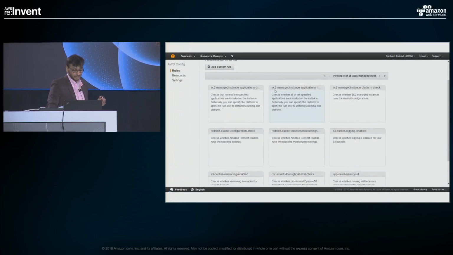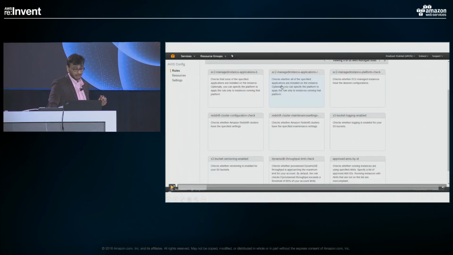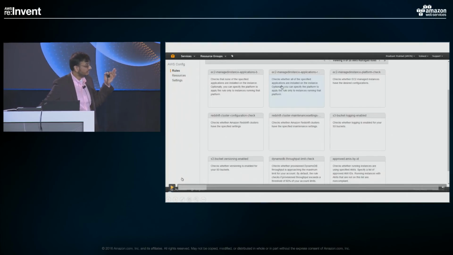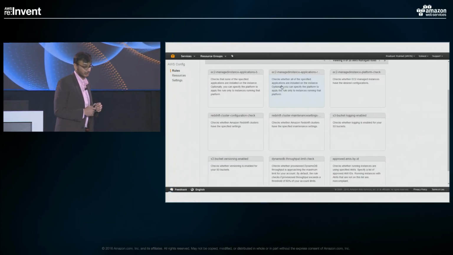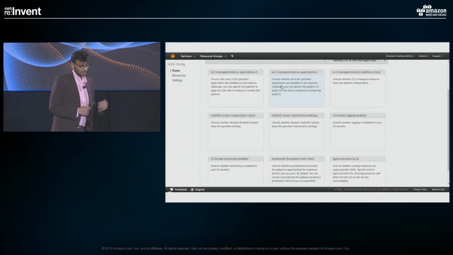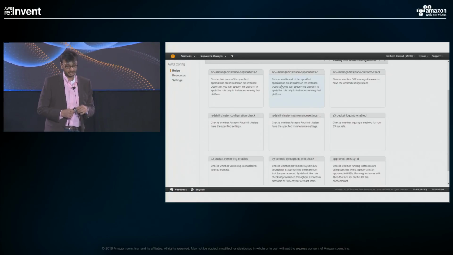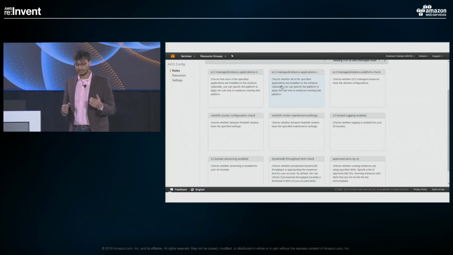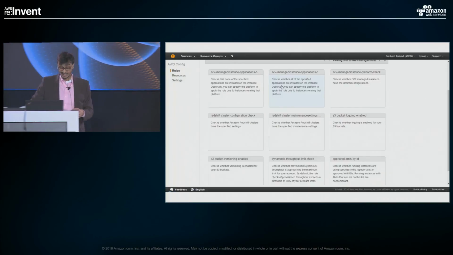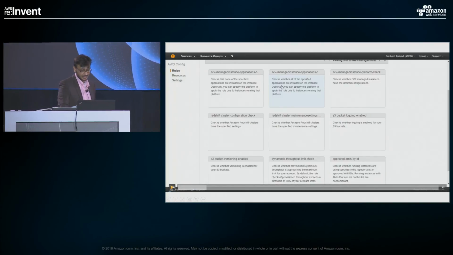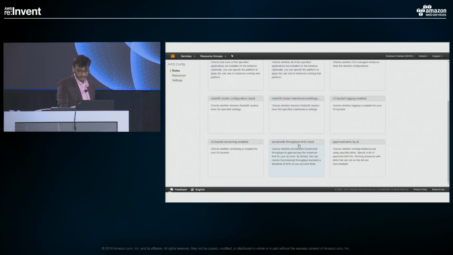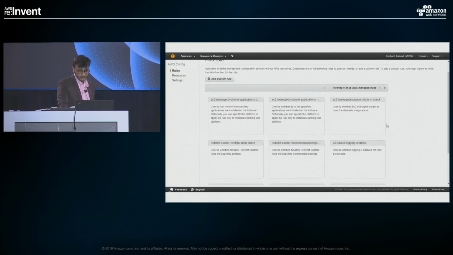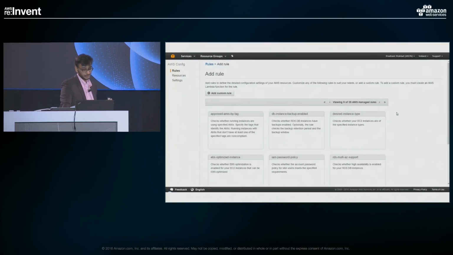So if you go to AWS Config's console and look at rules, you'll see various sets of managed rules that are available for you, including the 3 that we launched yesterday, and we'll get into that in a little bit of detail. Now, these rules are basically very easy to actually use and get started. So in this case, I'm just going to go to the next one. There are 25 managed rules you can choose from.